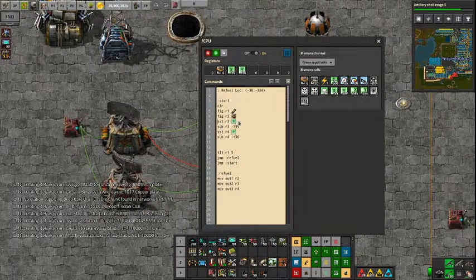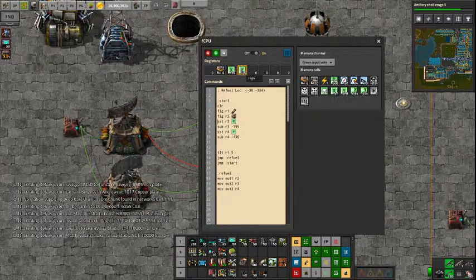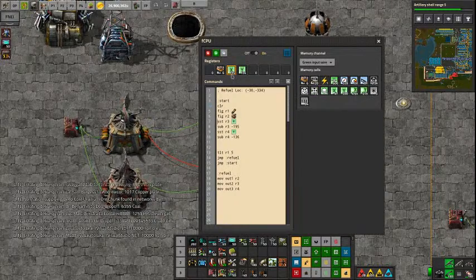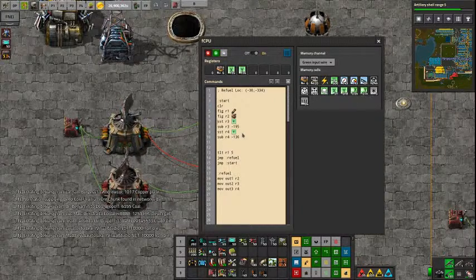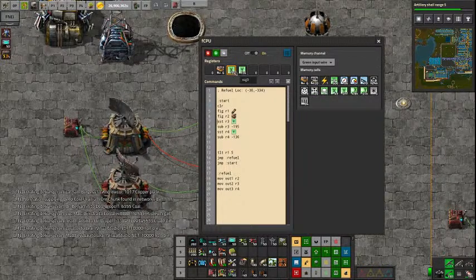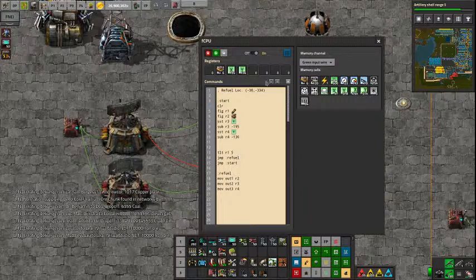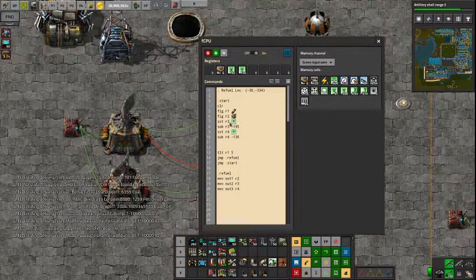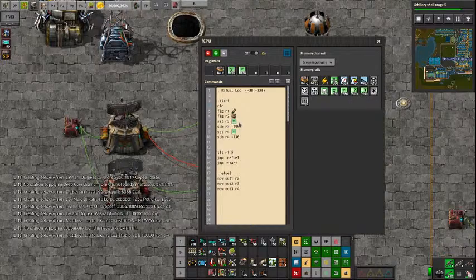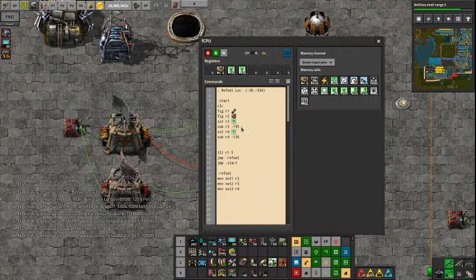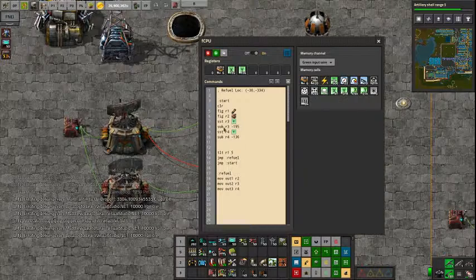Okay, so what I'm doing right here is, sorry about that. What this is doing is getting the distance? What is this thing doing? This is an old script here.